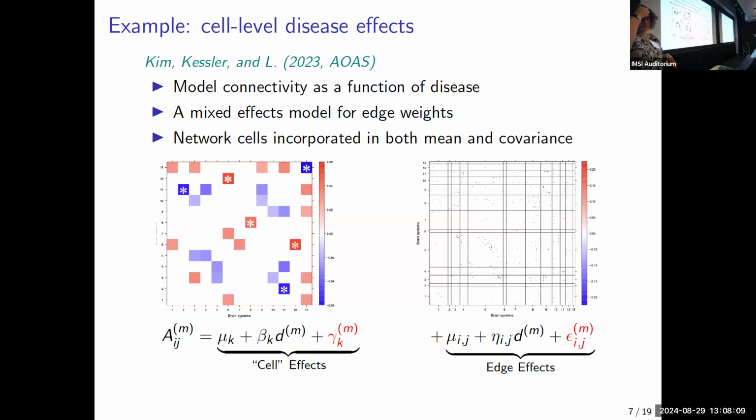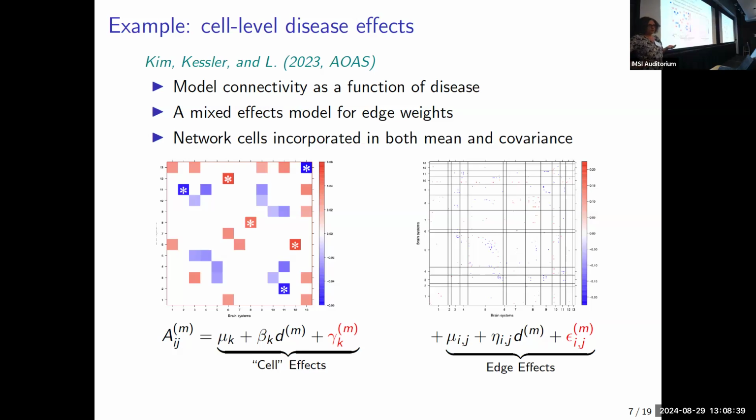So here's a first example of a first attempt to do something like that: modeling the connectivity matrix. You don't need to pay attention to this equation. It's just for illustration. Some kind of mixed effect model. There was a cell level effect and there was an edge level effect. So you could decompose. And then you focus on interpreting that, and the edge effects help you predict.